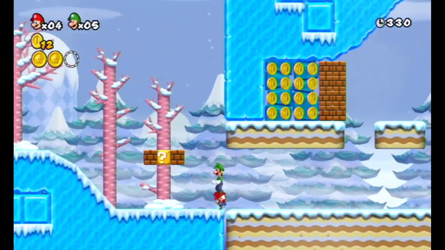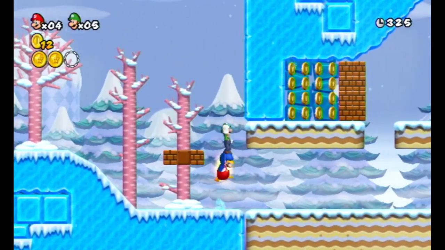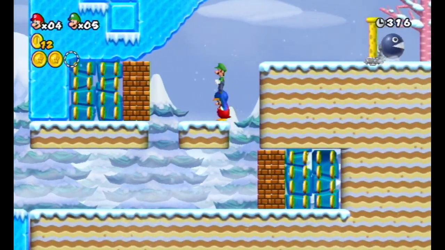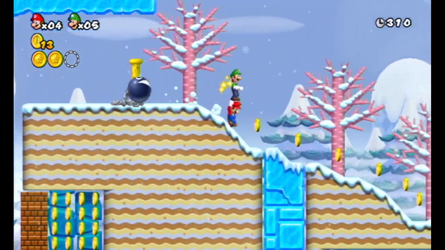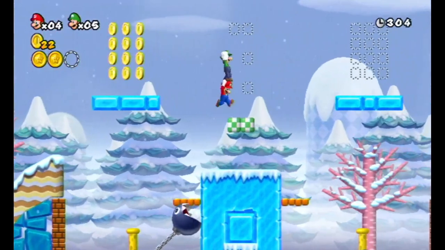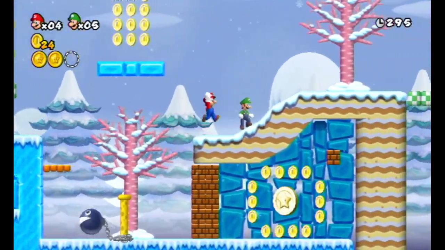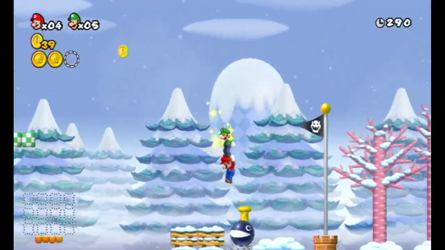So, anyways, we're gonna go this way. We're gonna go this way. We got to go up a swing. Carry Luigi over this way. We got to go this way. Yeah. Oh, I don't have a penguin suit. It doesn't matter, but at least you know where the star coins are.